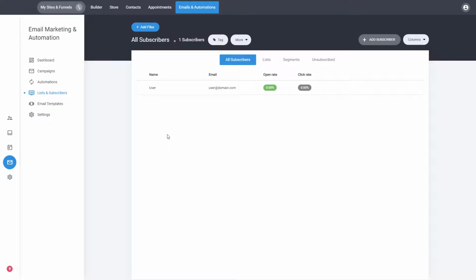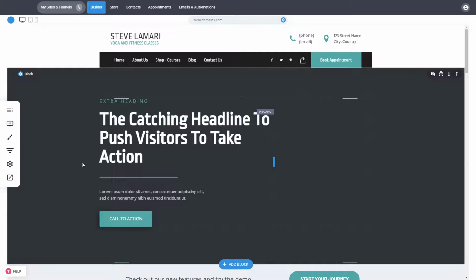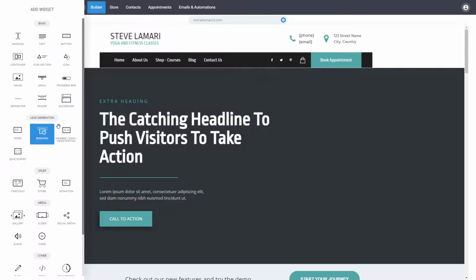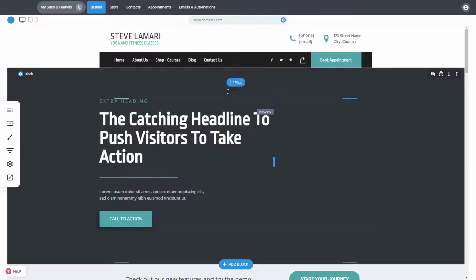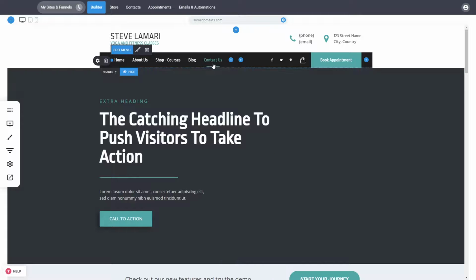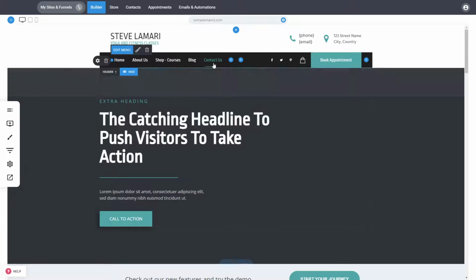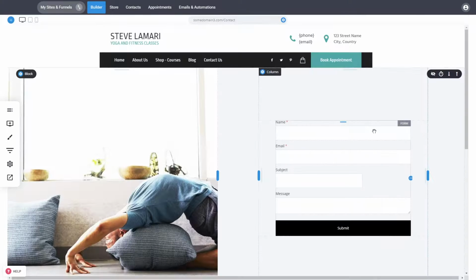And the fourth, and probably the most used, is to populate your lists with users by submitting something on your website or funnel. So let's go to our website, to the builder, and you can do that with any widget like contact, quizzes, forms, donations, checkouts. You can send those people into the email marketing. Let's go into our contact page and have this form inside.